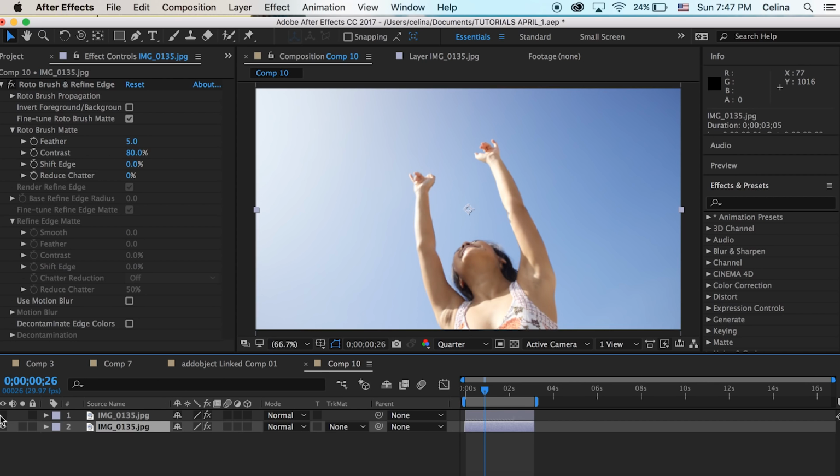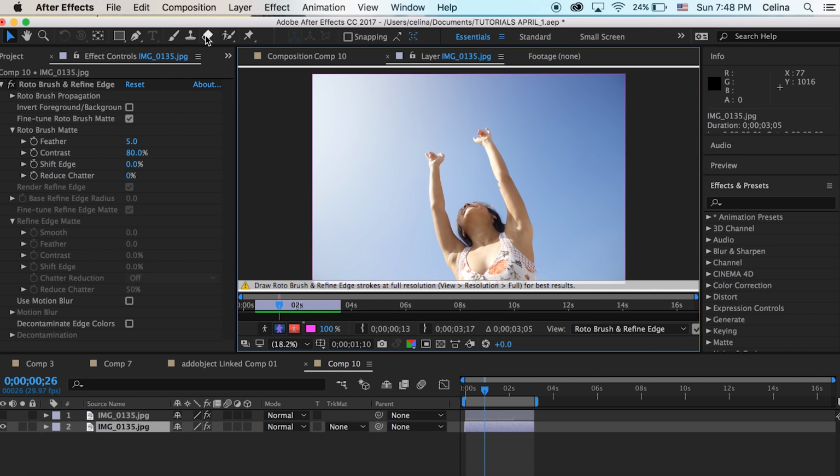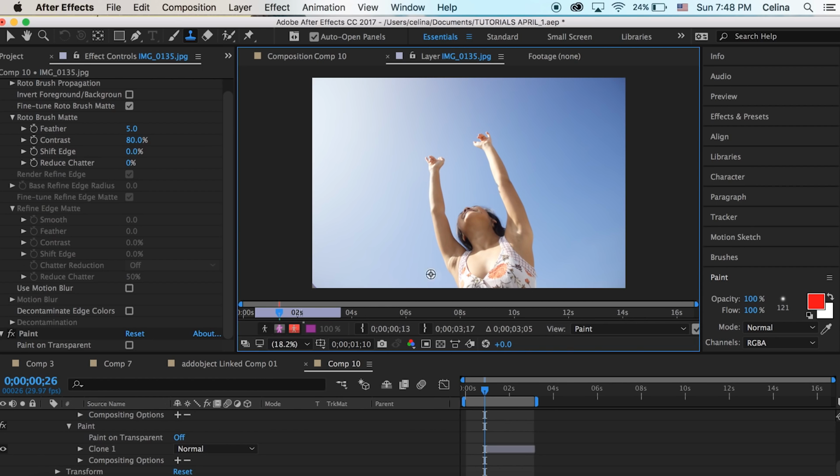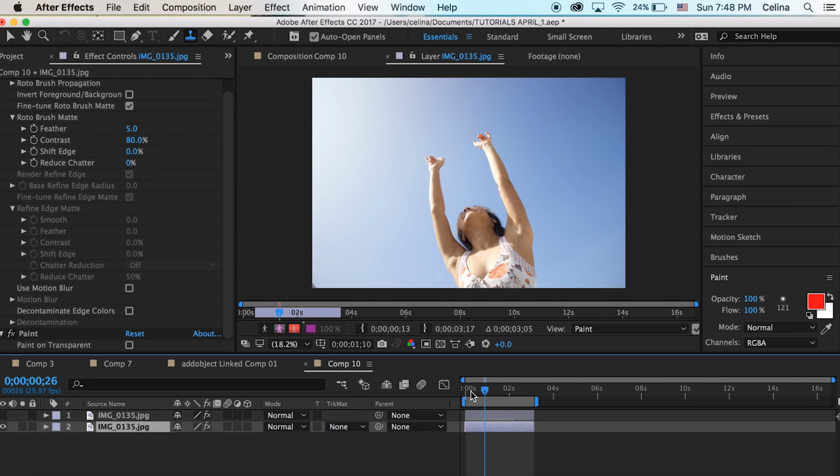So I'm just gonna turn off the eye for now on our top layer and then work on my second layer. For this layer, we wanna use our clone tool to shift the blueness of the sky to cover up my friend here. We just wanna shift the color of the sky onto her arms and the outer edge of her body so that when we animate it, we don't see her at all. So let's use the clone stamp tool and press Alt so we can sample a bit of the sky. Then we unclick Alt, go to the edge of her body, and just brush it in. You can see that it's making it blue, just like the color of the sky. So you're gonna do this all around her body.